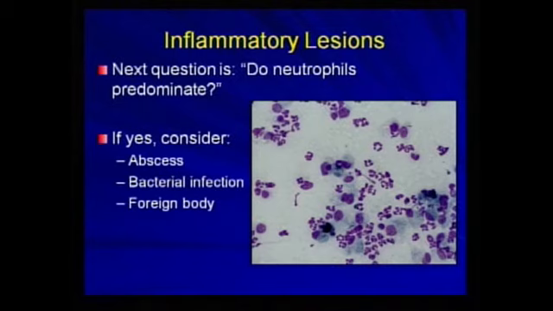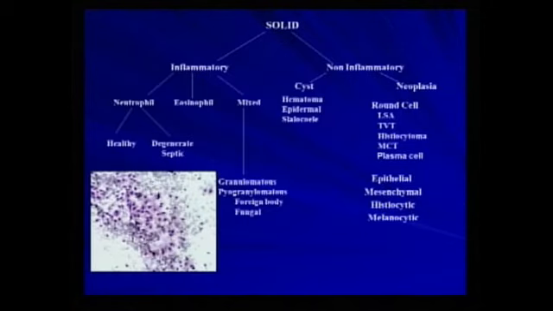Okay, there are a number of times when neutrophils will predominate. They will be admixed with macrophages. This suggests a bit of chronicity, that this inflammation has been going on for a while. The body is sending in macrophages to assist in the cleanup. And you will see this with bacterial infections, with fungal infections, and with foreign bodies. Well, if you can remember this algorithm and you understand it, you can probably turn the DVD off.